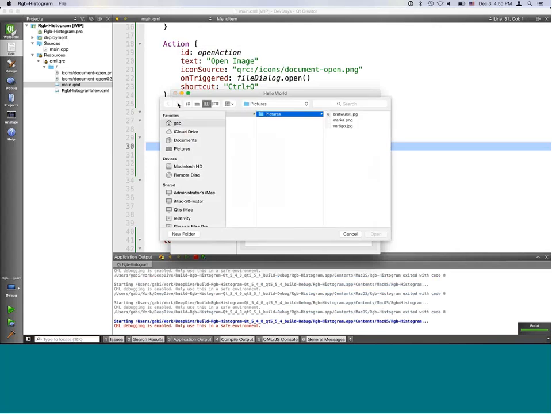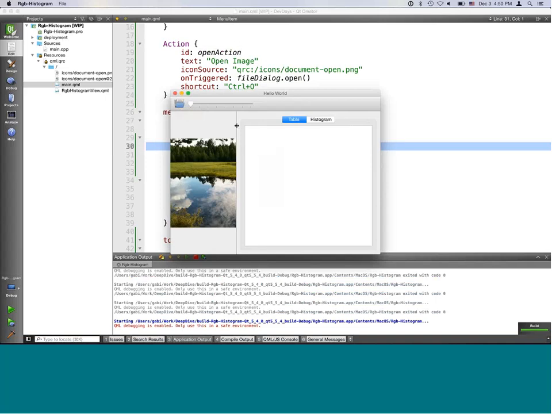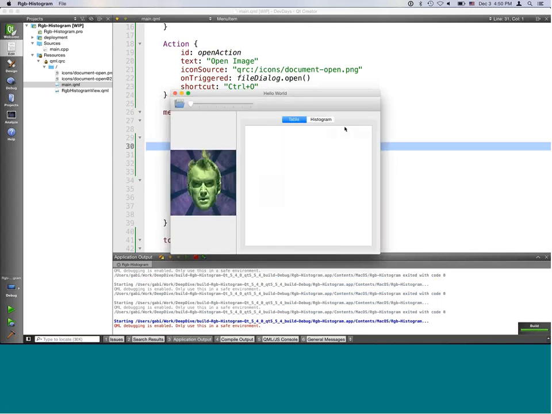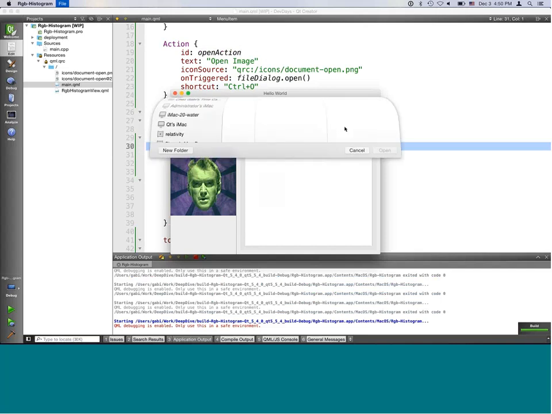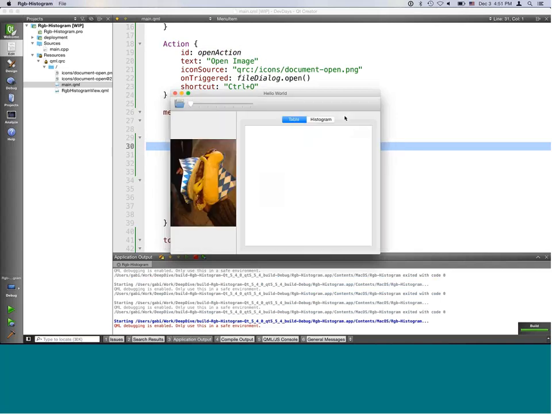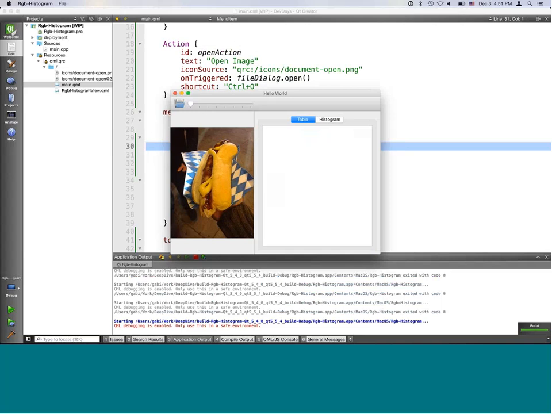If I press the tool button, we get the file dialog. So I press the File, Open menu item. We also get the dialog. We can open this button now. And if you believe me that I'm pressing the Command O or Control O shortcut on my keyboard, we also get this file dialog, and we can open an image. Good.